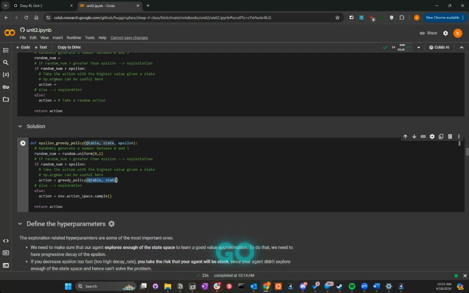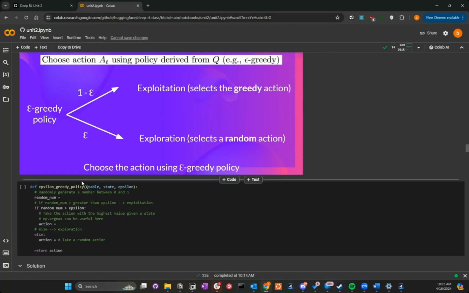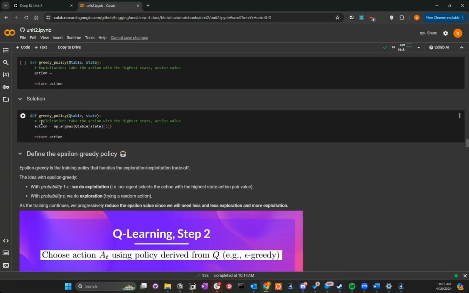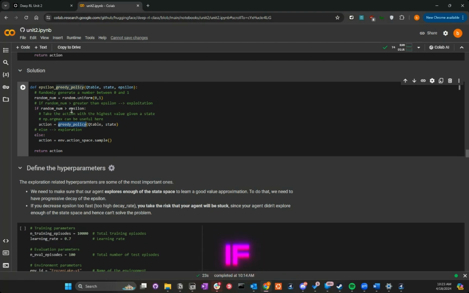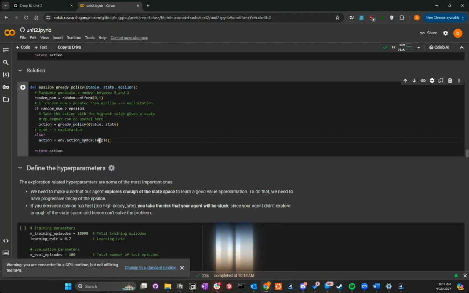If you take a look at our greedy policy, we pass Q table and state, and we take the action with the highest value of that state action pair. And if not, if that random number is less than epsilon, then your action would be action space dot sample. So you would take a random action.